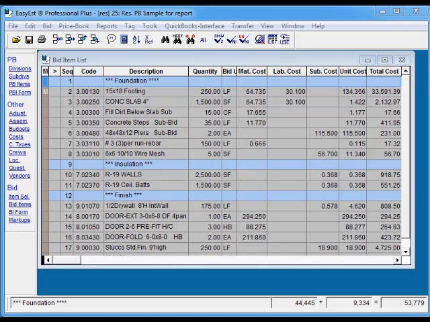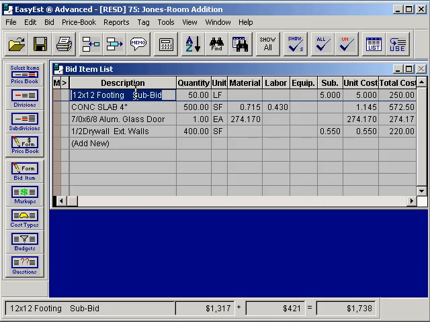How to create a new price book. For the balance of this video instruction series, you'll see a different screen. It was made with one of our older versions, but all the instructions are applicable to the version that you have. How to create your own database, which we call price books.